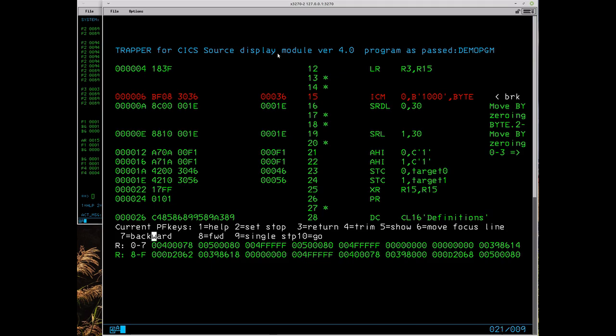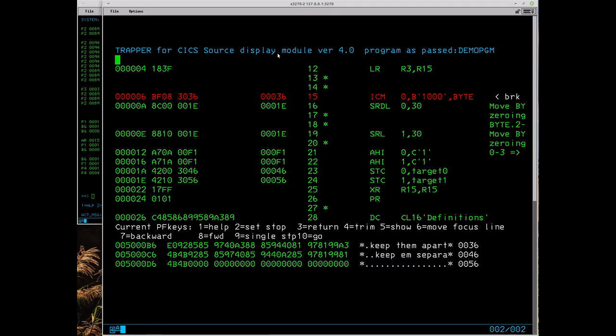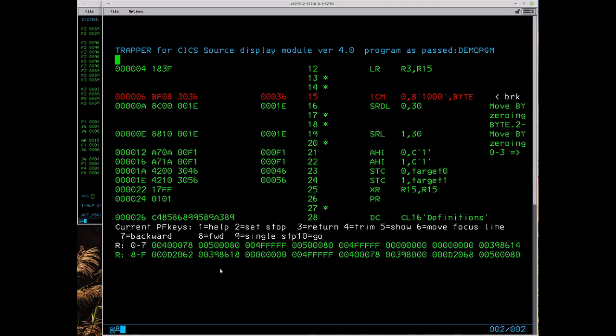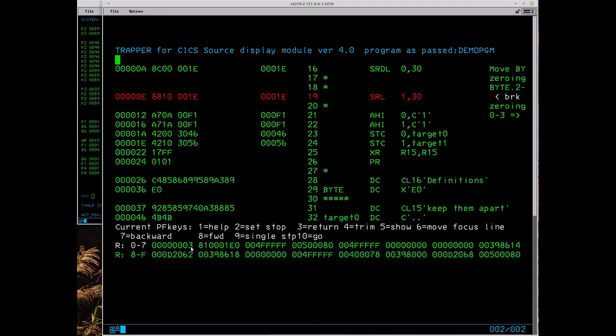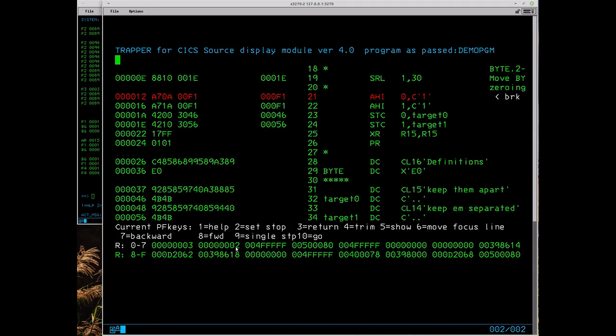Now let's make it real, and it is of interest what happens with the registers, namely register 0 and register 1. And for that we first look at the content of the byte which is loaded, which is E0, and now we'll look at the registers, and we go do it step by step first. Okay, now we have an E0 in the high order of register 0. We shift that right by 30, and we have a 3 here, which is all we need of that register, and register 1 is of no interest at all, except the first 2 bits. Now we shift that to the very end. Okay, and we have a 3 and a 2, and that should yield a 4 and a 3 in EBCDIC.